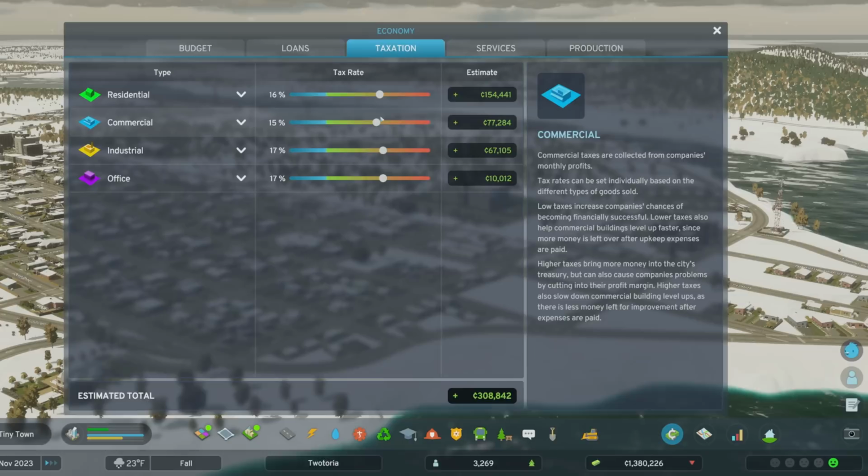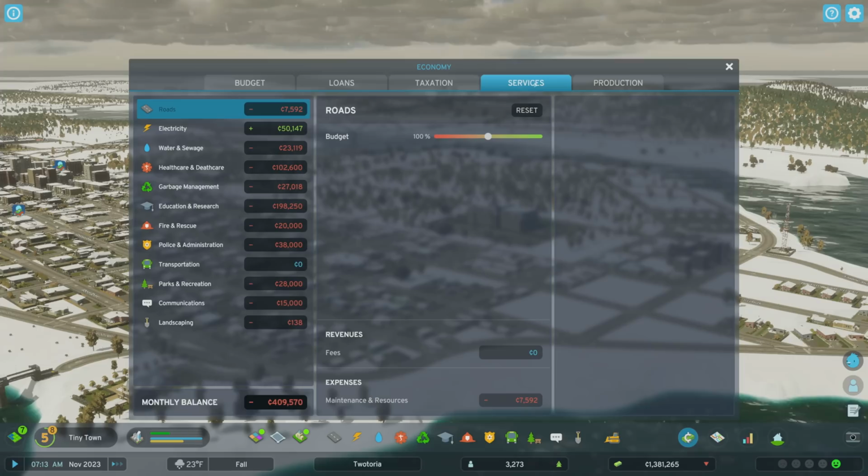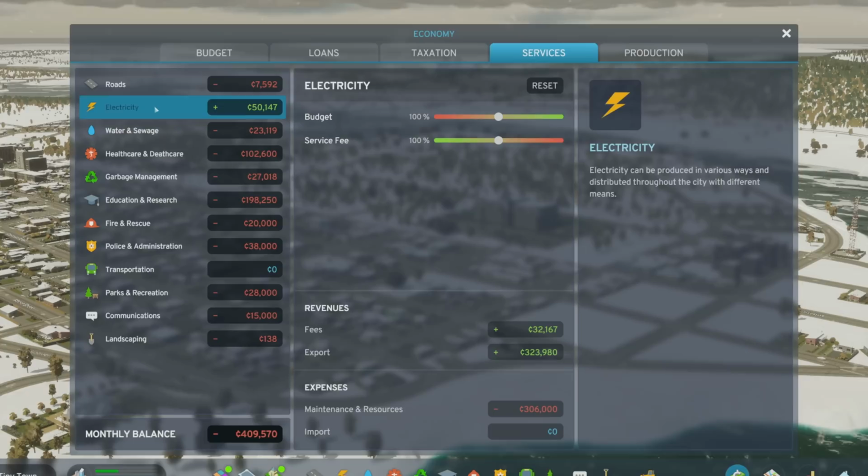And if we wanted to really, really dive into the nitty gritty, we could go into our services menu and attempt to adjust things in here. And look at this, we're actually making money from our electricity. That is exactly why I wanted to build this up.